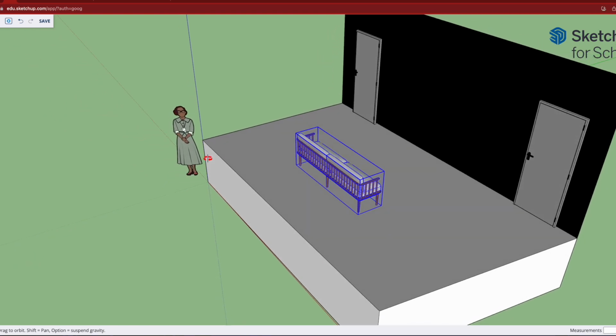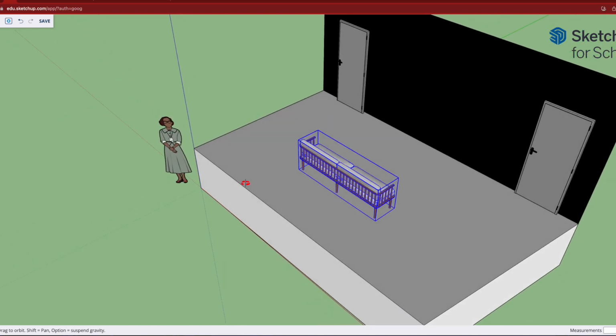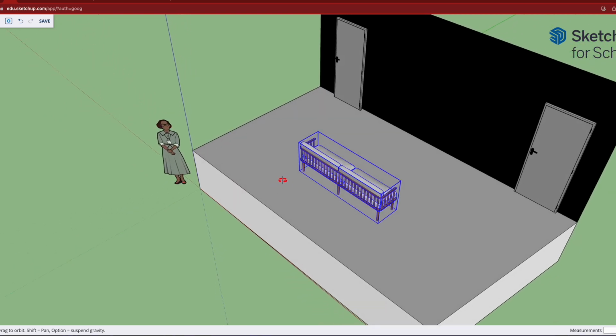The only thing is it's facing the wrong way. To change the orientation of the sofa, we just need to use another tool called rotate. Same, double click on rotate, and I want it to move on this axis, the horizontal axis.